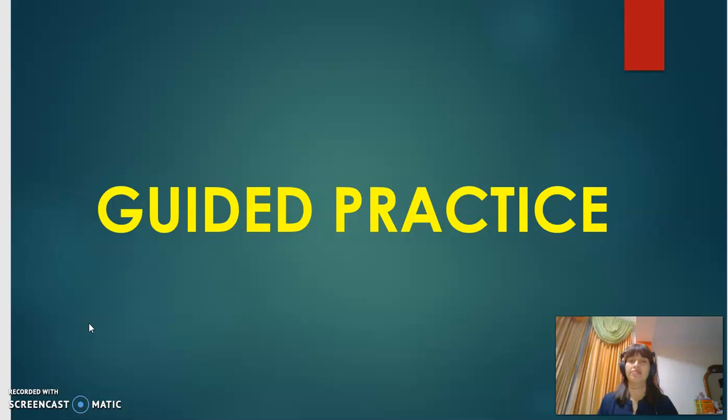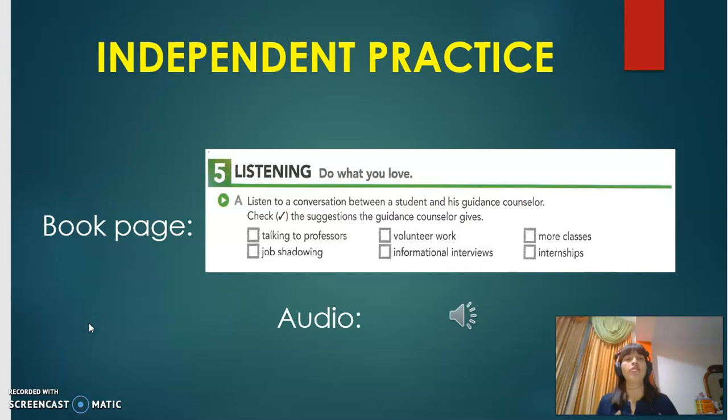Guided practice. The professor is the guide during the class period in the different activities. Independent practice. In this section, the students will listen to an audio about a conversation between a student and his guidance counselor.